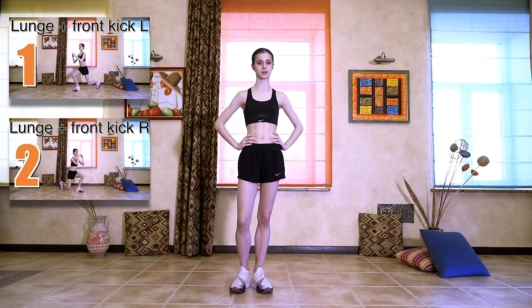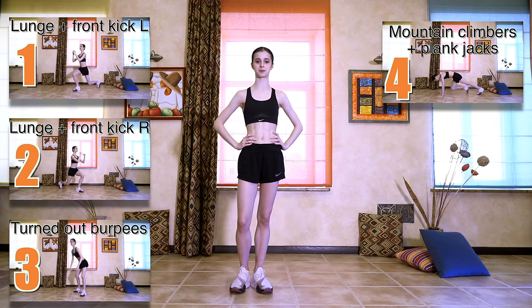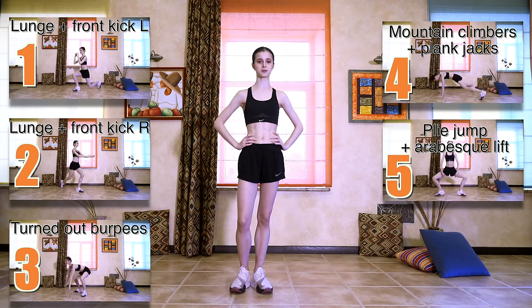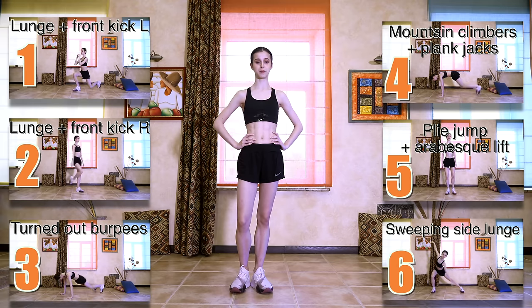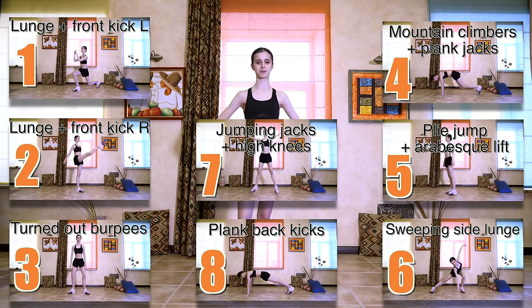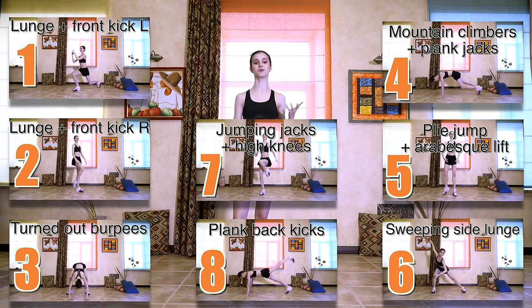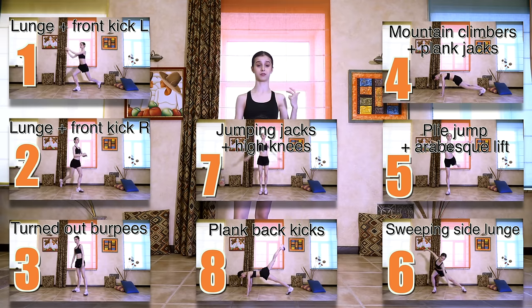So the exercises for today are lunge plus a front kick left, lunge plus a front kick right, turned out burpees, mountain climbers plus plank jacks, plie jumps plus arabesque lifts, sweeping side lunges, jumping jacks plus high knees, plank back kicks. And these exercises are going to be repeated 40 seconds on, 10 seconds rest for 3 rounds.